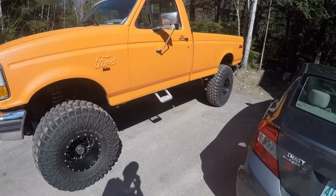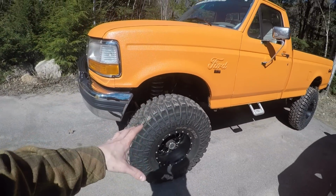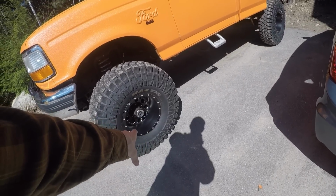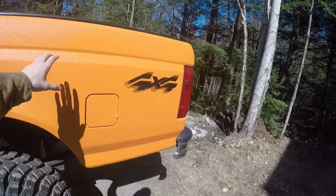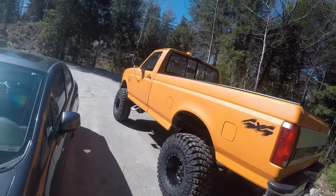All right, so just a little bit about the truck, just for those of you that don't know. 38-inch by 13 Maxxis Creepy Crawlers, Fuel Revolvers, 15 by 10 negative 43 offset, 6-inch suspension lift, 3-inch body lift, bed liner paint job, a whole bunch of other little things, but that's pretty much the most of it.